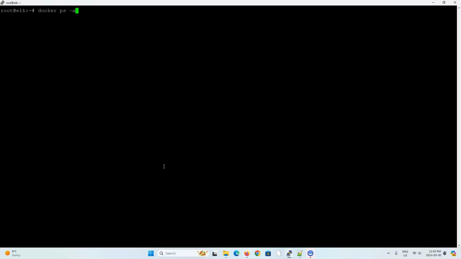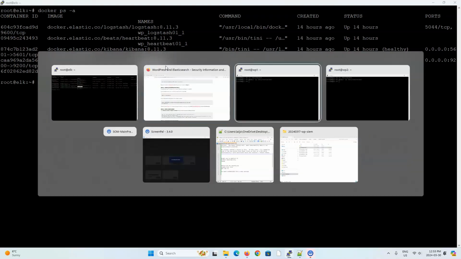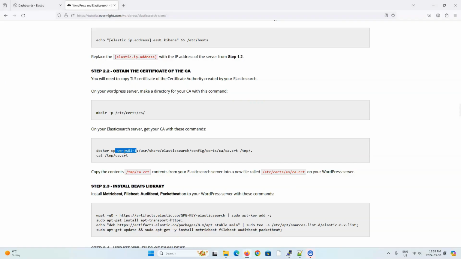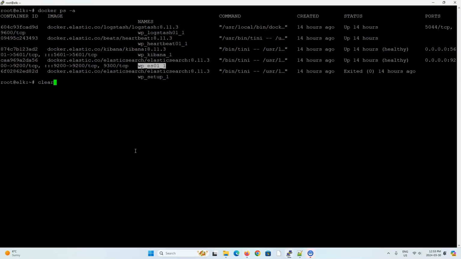And I'll do docker ps -a to see if our stack is still running. Yep, so it's been up and running for quite a while since our last episode. And you can see that this is the container name for the Elasticsearch service. So we can copy it out of this container. And if you're not completely certain whether this is the path, we can go into this container first. So we can terminal into it, docker exec -it container name, and we're going to use bash.